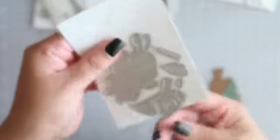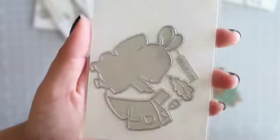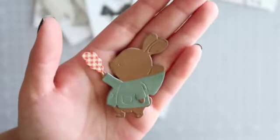This next die I fell in love with as well. It's a cute little bunny holding a leaf, and look how adorable that is. So this is the die in its entirety, and this is what it looks like all put together. He's so intrigued by that leaf. It's so cute.